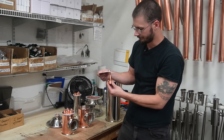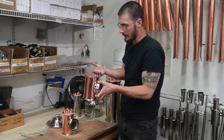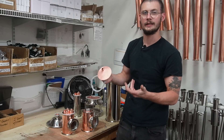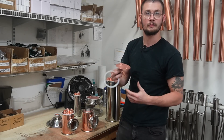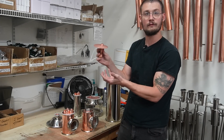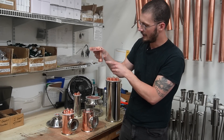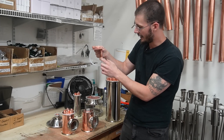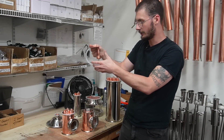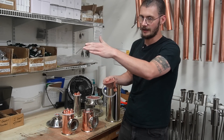Let's start with explaining how these are working. The downcomer is going to sit in a section. As you know, vapors rise up, and as those vapors rise up, each of these plates has a ton of little holes. This acts sort of like a dam — only the lightest, most pure vapors can squeeze through those holes. The less pure, denser vapors aren't able to pass through, and it basically forces them back down so they can be put back in the boiler and reboil as lighter vapors. Then you're going to have this downcomer stem, and it's going to flood with all those low wines, fill up, and just evenly drop — kind of like an umbrella turned upside down — and that's mainly just for that even flow.